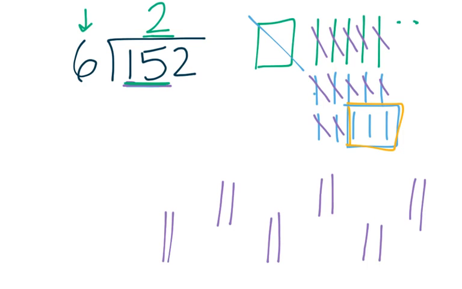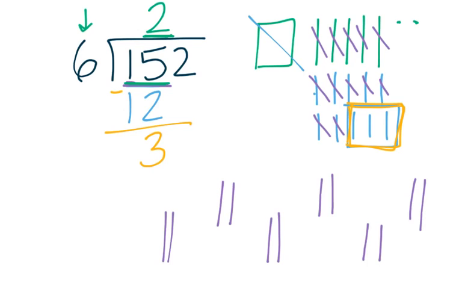And notice how this is going over our 10s place? Because I'm dividing into my 10s place. Okay, I need to know how many I just used. In order for me to figure out how many I used, I can count them all up, or I can just multiply. I have 6 groups and 2 in each group, so I have used 12 10s. Now I need to subtract. And when I subtract, I'm left with 3, which is what I'm left with over here.